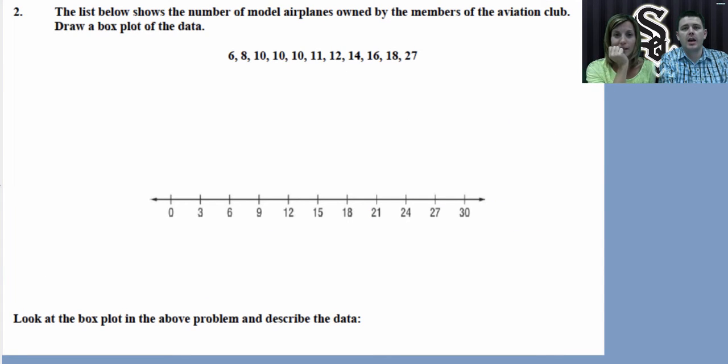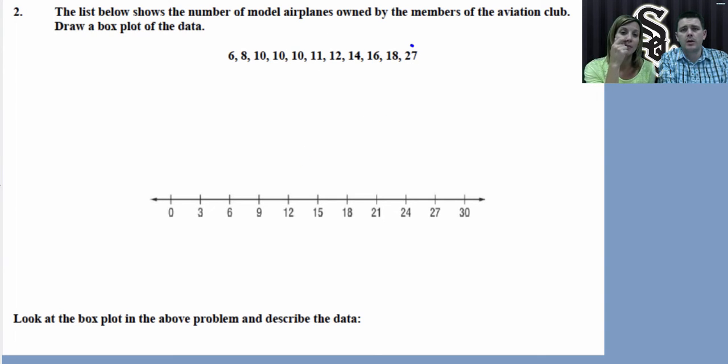Look, this one's already done in order for us. Now take 1 second, take a look at that set of data. Does anything jump out at you that might be just a little off from the rest of the problem? Hopefully you notice that that 27 looks a long ways away from all the rest of these numbers. 6 and 8 and 10 are kind of close to each other. 11, 12, 14, 16 and 18 are still close, and then 27 really feels out of the ordinary. Keep that in mind. You probably can already think of what we're going to call that 27, but it's just something to watch for in these kind of problems.